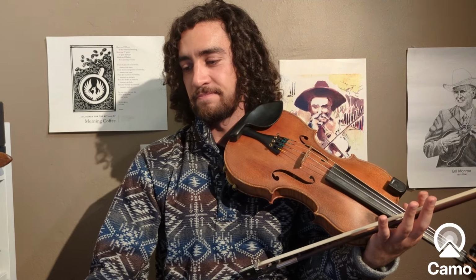And then the other thing I want to touch on is this basic scale that you could use either over all the chords or you could switch. That's called the major blues scale. If I were making a solo or just playing licks in between, it's often coming from this scale. So here are some ideas from that scale.